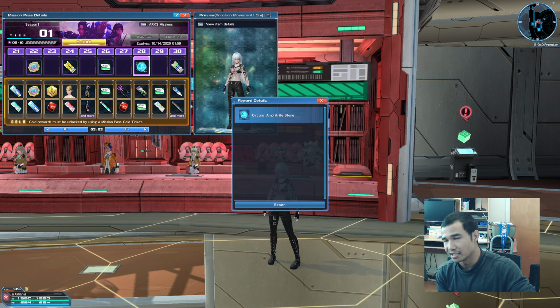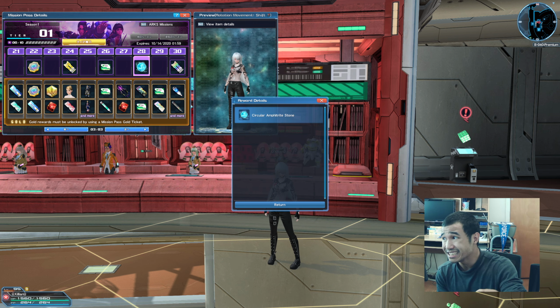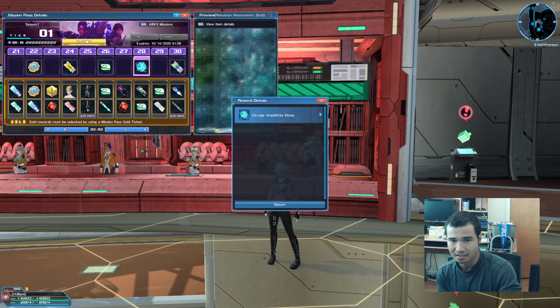So you can get your Celestial weapon, which is a weapon series that's a 14 star to a 15 star. You need this stone to actually do that upgrade. Without this stone, you can't get the 15 star.